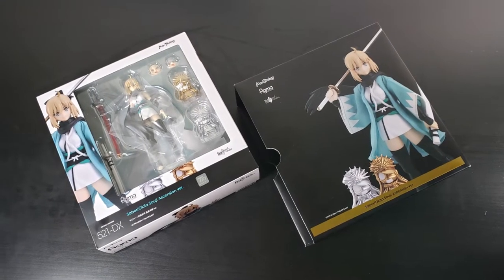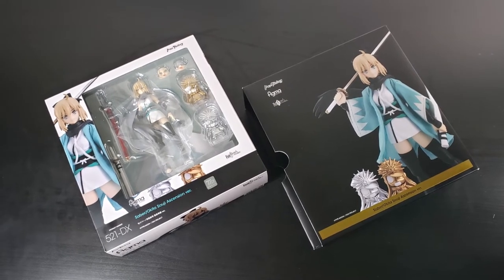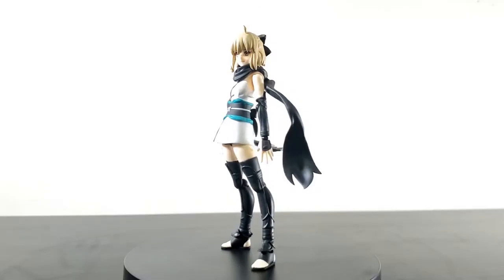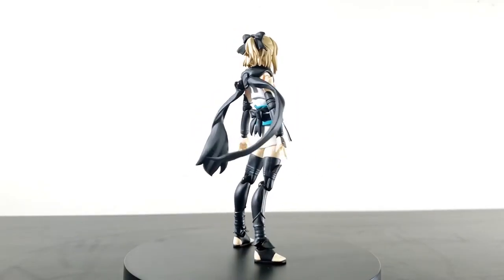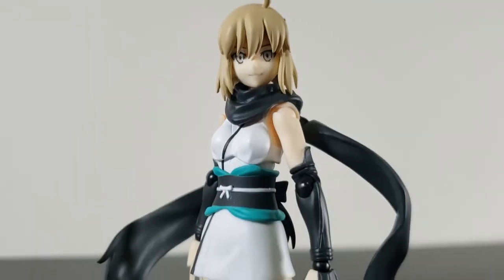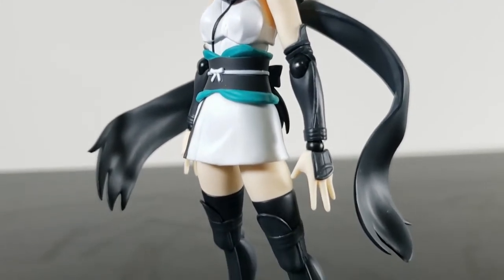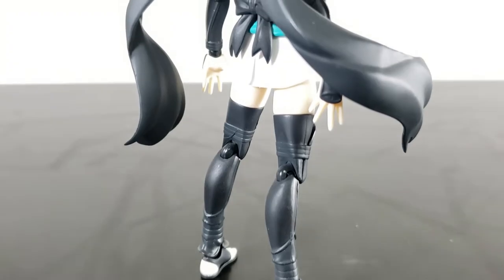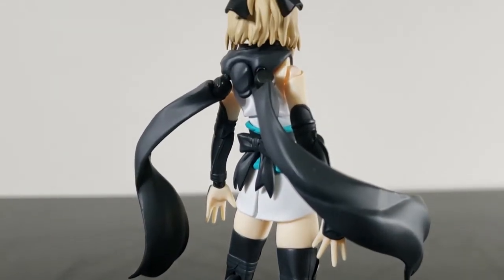First things first, Figma now does slip covers. Very cool, very premium looking. First look, and Okita Souji's design is pretty basic. Not that this is a bad thing, there's a charm when it comes to a simplistic design. She's your average anime samurai girl with a skimpy kimono.